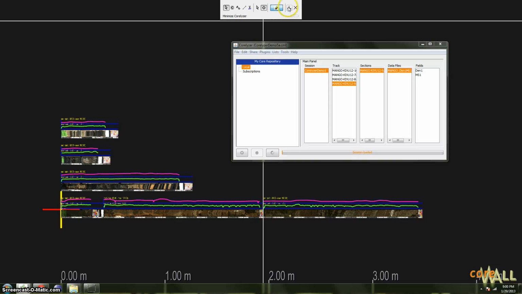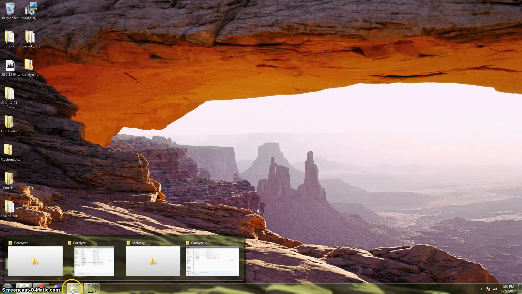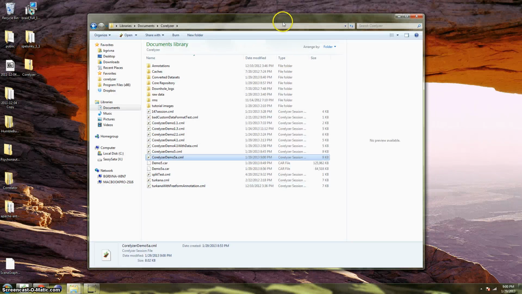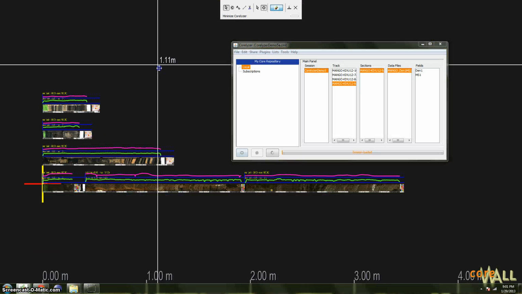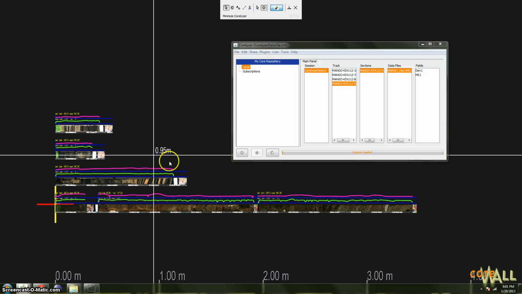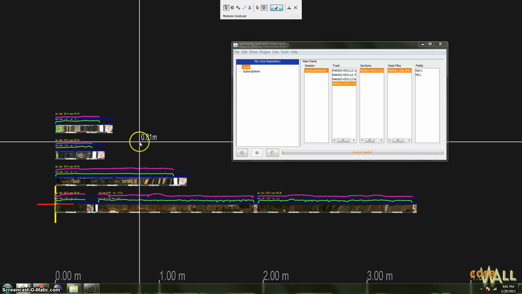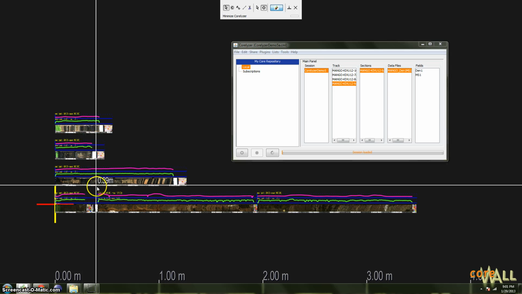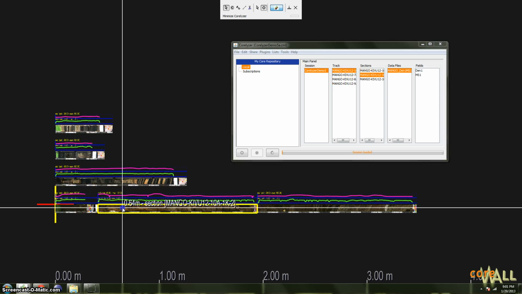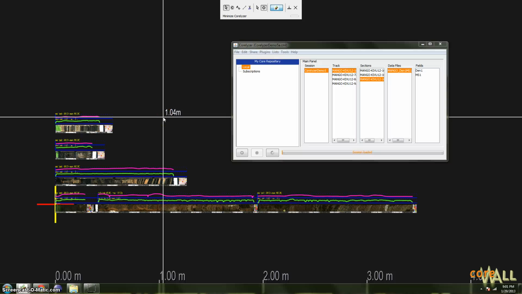Now one thing I'd like to do is look at a session file for a second. You'll notice that this session file is only 9 kilobytes, which is extremely small considering that it represents many, many megabytes, if not gigabytes in the case of sessions with more images, of data. The reason it can be so small is that it only contains references to the data that's stored on your machine.